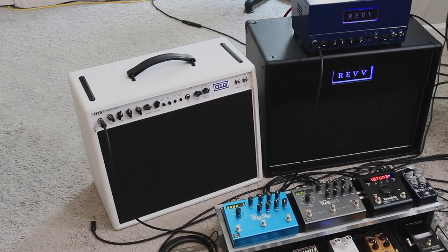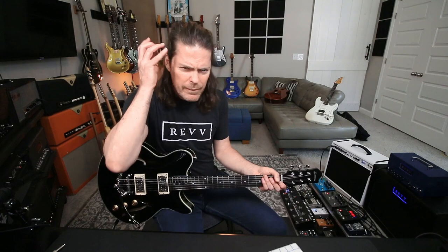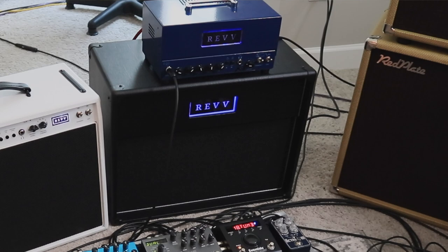Now we'll switch to the D20. It'll be on the right. So I've actually got that dialed with less mids, but it's a little brighter, and on headphones, I don't know if you can hear this on an iPhone, it has more sub lows. And that's the whole idea: you want different tonalities on each side.